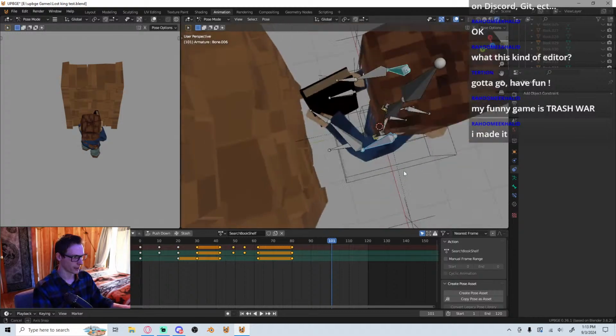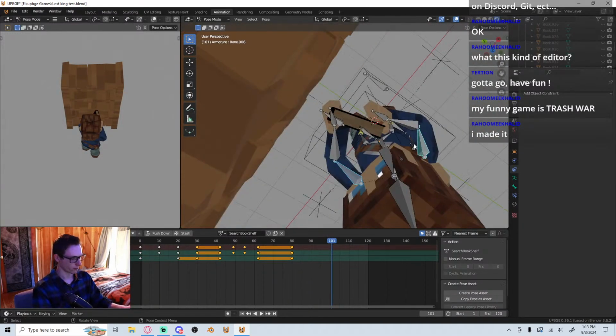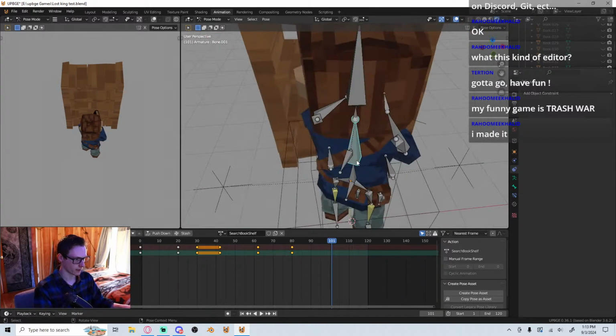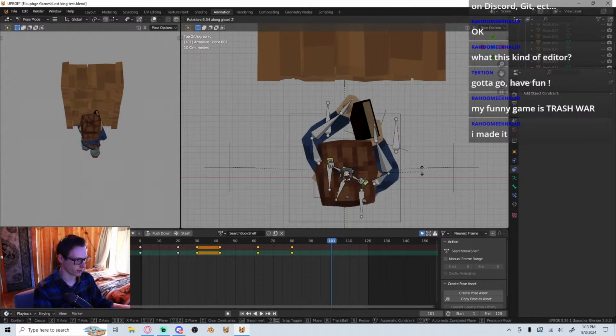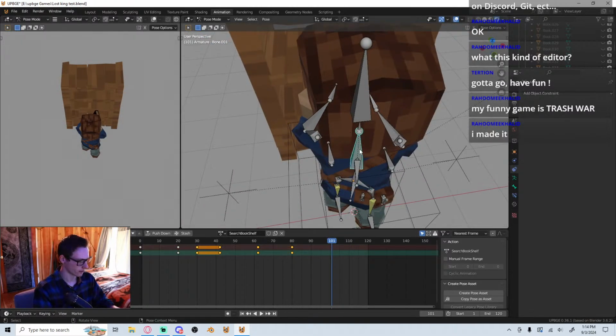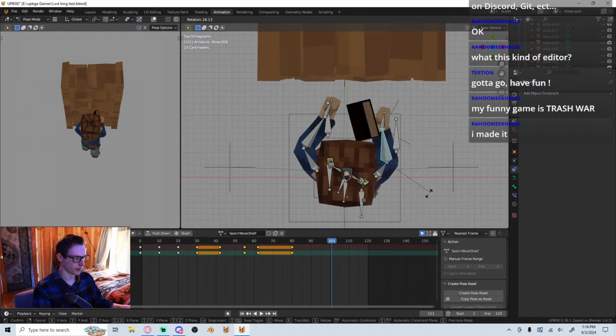Alrighty, so grab that, and I want the character to rotate the body like so. Head is going to stay straight. And just make sure, just a little bit more, to open the book.